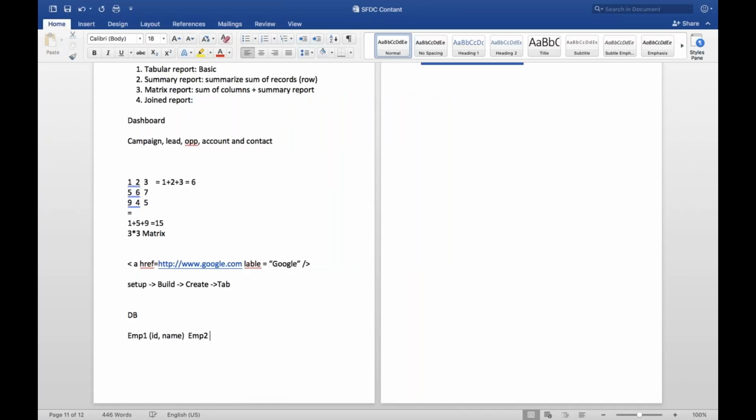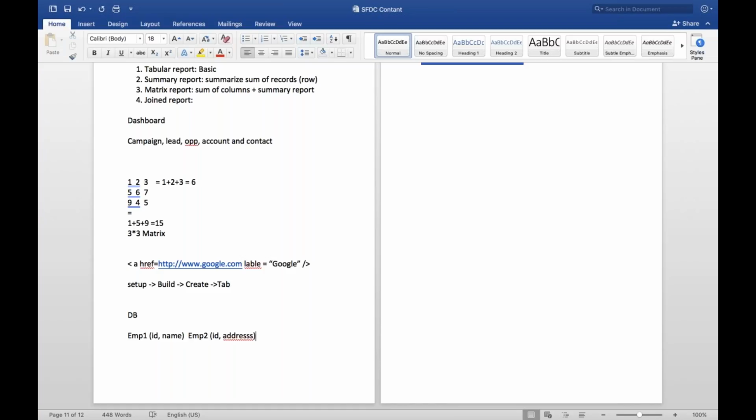Employee 2 has ID and address. In our typical database, one of the fields should be common if you are going to bind. So here my ID will act as a primary key, and here my ID will act as a foreign key.